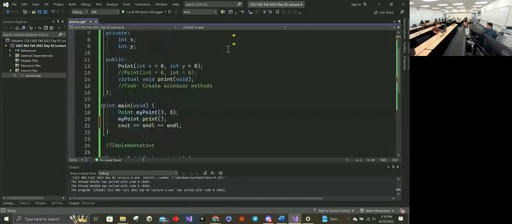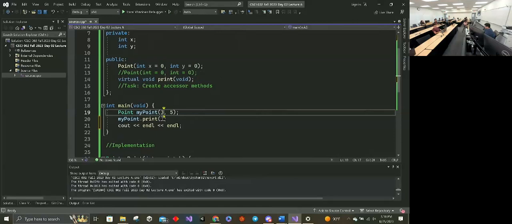All right, so what else can we do with this? If I wanted to make this double, like if I want my point to hold doubles, what happens if I try to put in a double? What's going to happen here for 3.3 and 5.7? Remember what happens if you try to put in a double for an int?